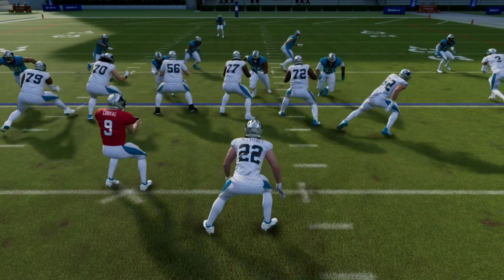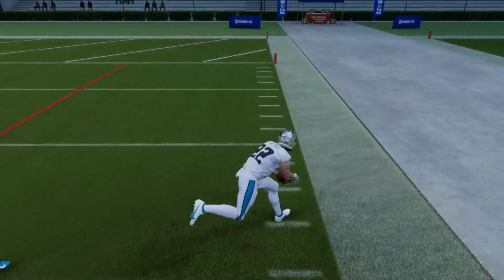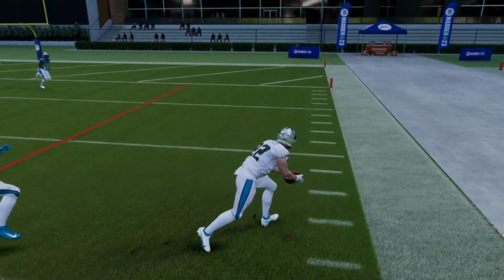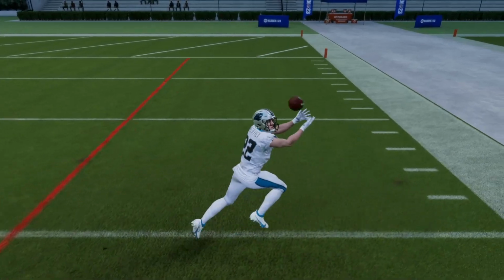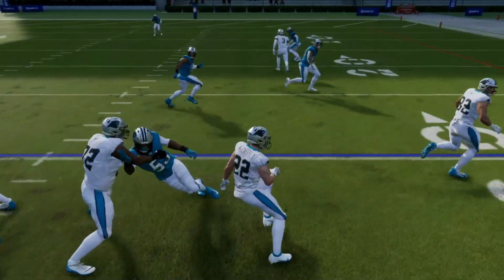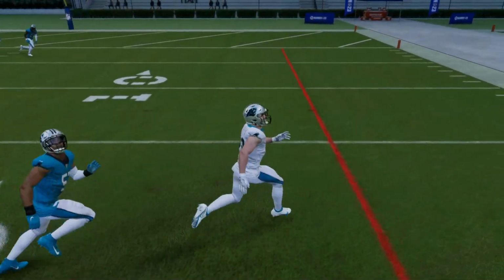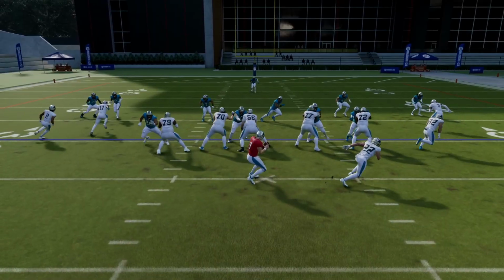Another thing I want you to remember with these sliders is reading your defense. So here you got Christian McCaffrey lined up against a linebacker. He should win that matchup every time. And I throw that ball right here. I've released it in a touch pass, and he just beats the guy out of the cut. Obviously, Christian McCaffrey is a crazy good route runner, and no linebacker in space is going to be able to keep up with him, and that's caught for an easy first down.